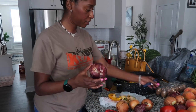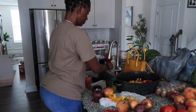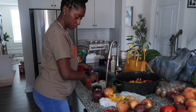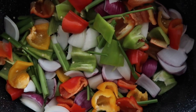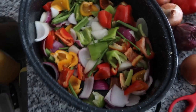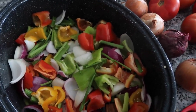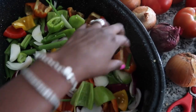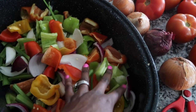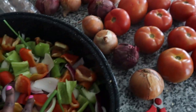A red onion and a yellow onion also. I wanted to show you guys real quick what I put in here. So I do have everything. Look how colorful that is and how pretty it is. These are all the vegetables that I'm gonna put in here, and now we're gonna go ahead and cut up all the tomatoes and add them in here.